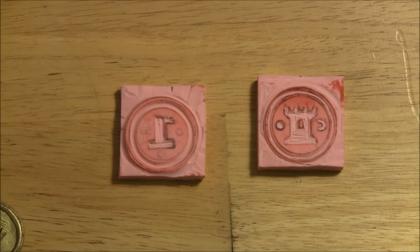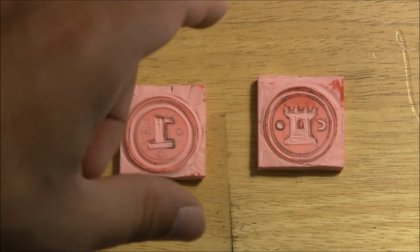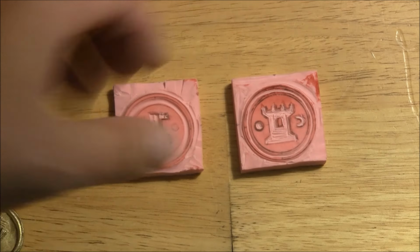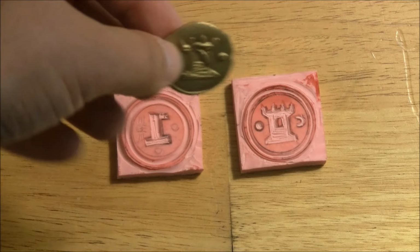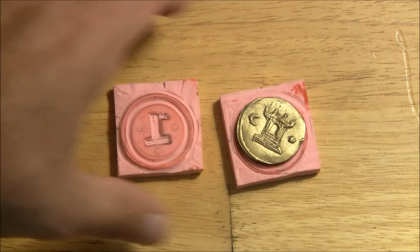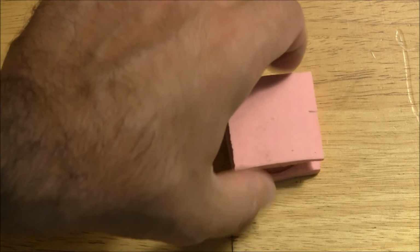What we're going to do is take the Easy Carve rubber and carve basically rubber dies out of them, just like they would stamp coins, hammer strike them, and use a harder metal to imprint a pattern onto a softer metal. We're going to use the rubber die to stamp the clay coins. So we're going to make a thing of clay, and then we're going to put it in between the two molds that we have, and we're going to apply some pressure.